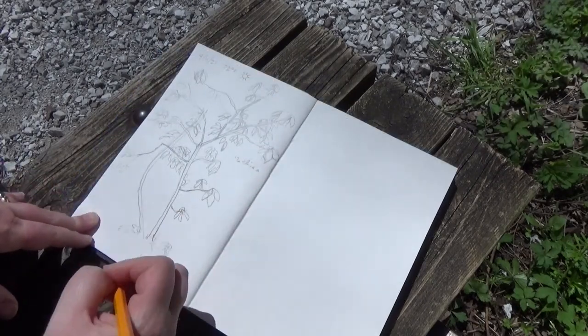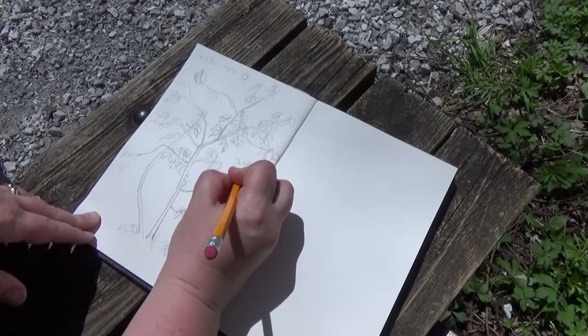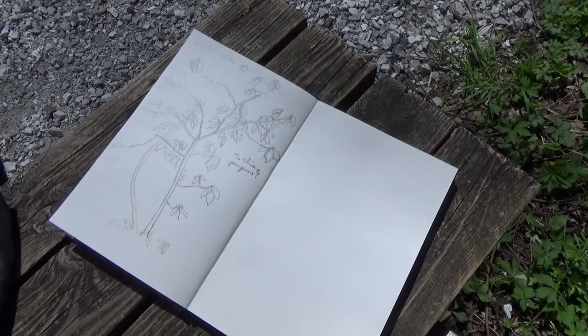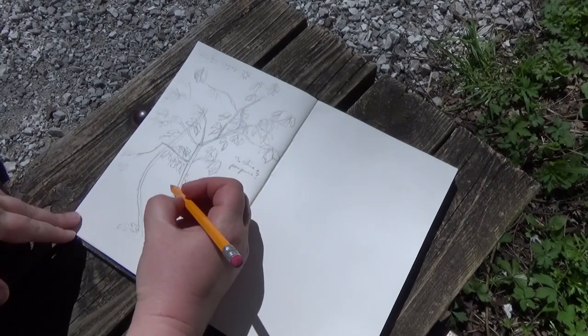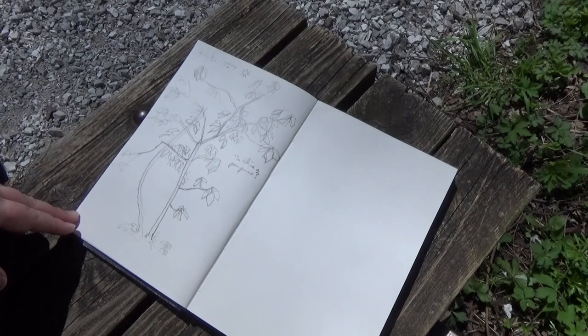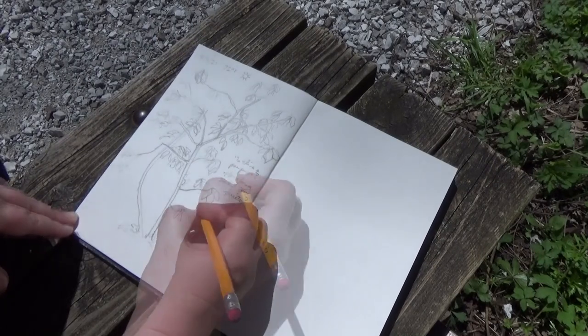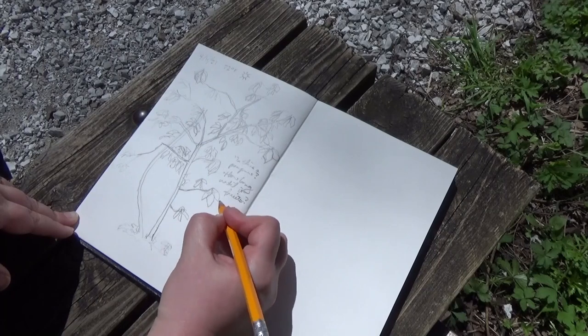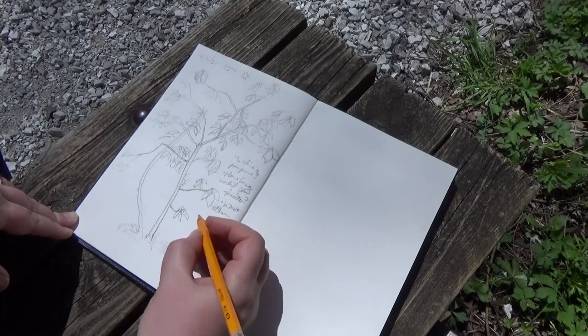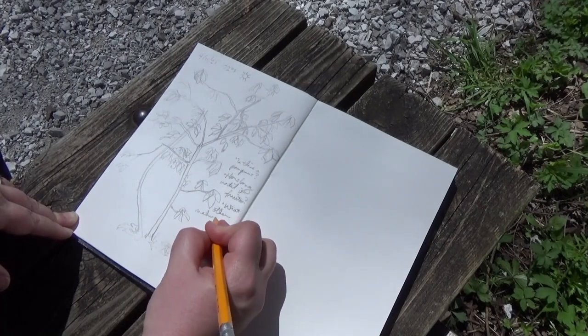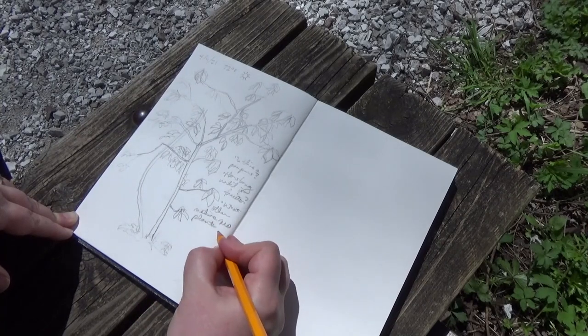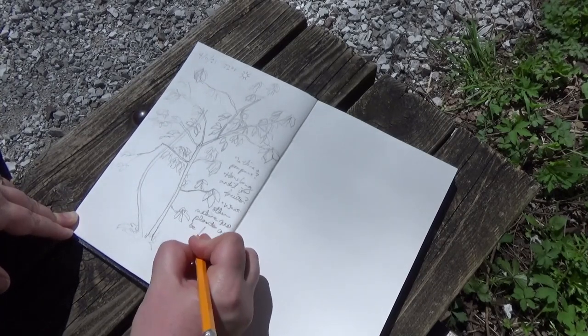When I have the layout of my sketch, I like to write down a minimum of three questions in a blank space on the page. First, is this a pawpaw tree? If so, how long until it bears fruit? And finally, what else can be foraged in the woods of Missouri? There's a reason it's called nature journaling, and not nature sketching. Writing is also an important part of this process. We're writing our impressions and questions in the moment, not after we've had a chance to think about them or already answer them. There's something just as real and important about messy writing on the page of a nature journal as there is about the sketch.